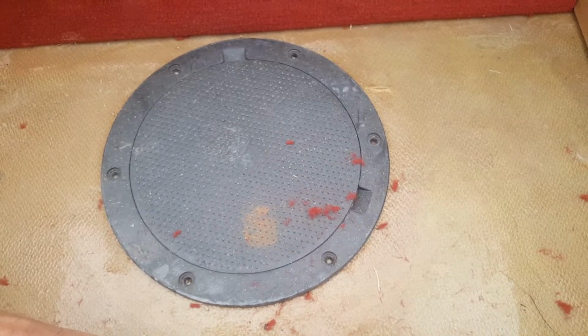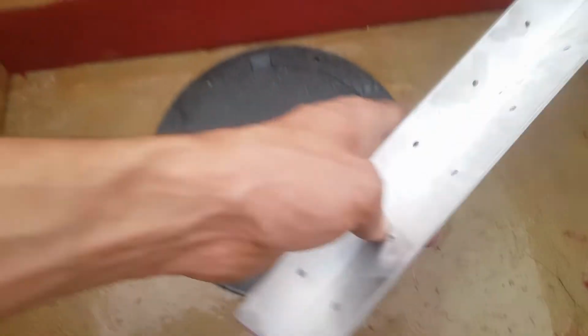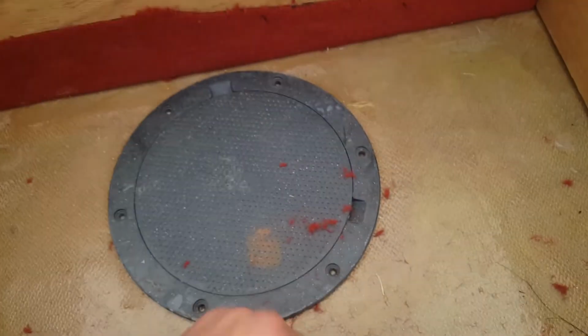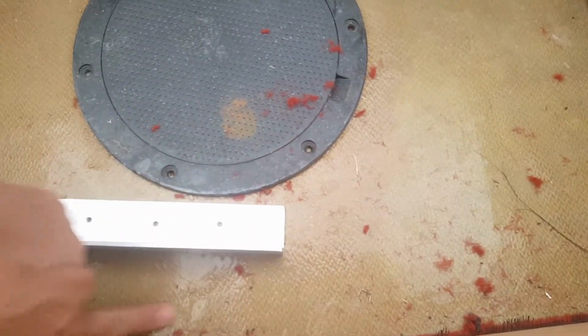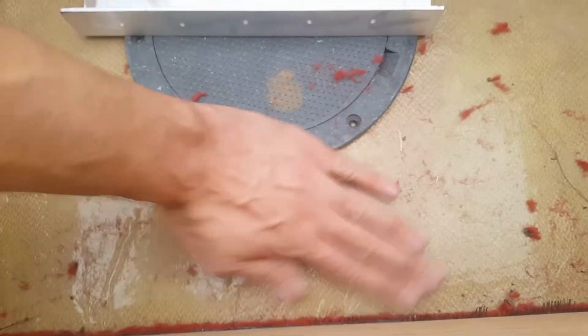If it ends up being the case where this is strong enough, after I install it all, I'm going to wiggle it real good and see how sturdy it is. If it's not very sturdy, obviously we're going to have to go back and add some more of this, but this will be a good starting point to kick things off. So let's go ahead, get some marine grade caulking, apply it along this edge. I've got to clean up this carpet here where I had to cut some of it out.